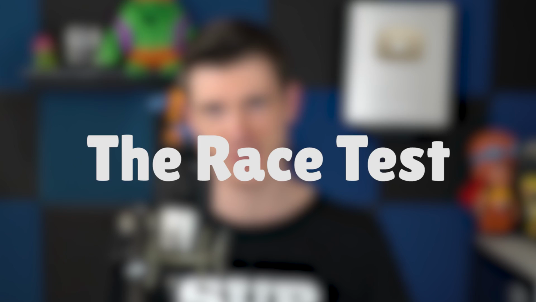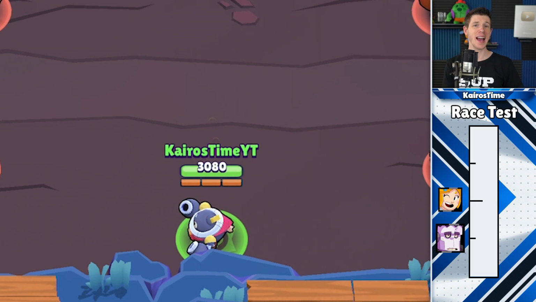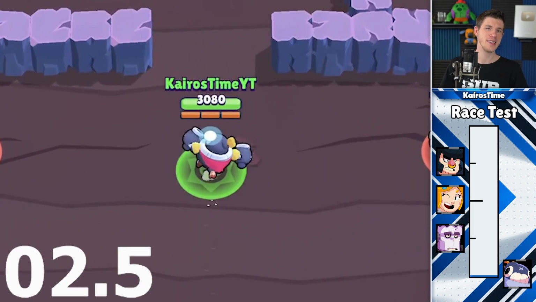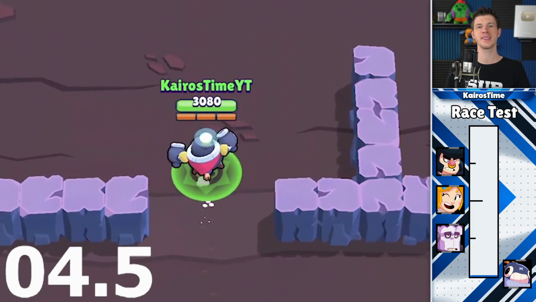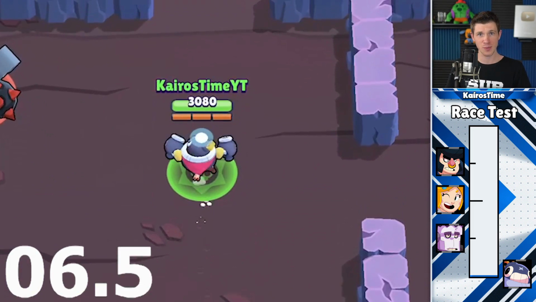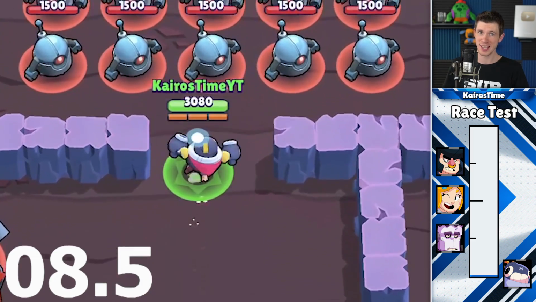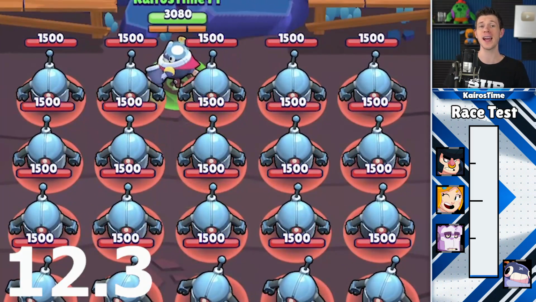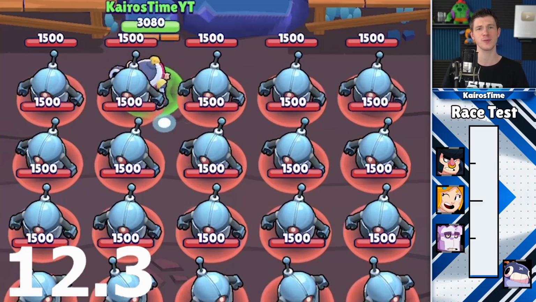The race test. Tick has a movement speed of 2.4 tiles per second, which is the same as the majority of the brawlers in the game. It takes Tick 12.3 seconds to complete the race test, which ties him for 14th with 13 of the other brawlers in the game.